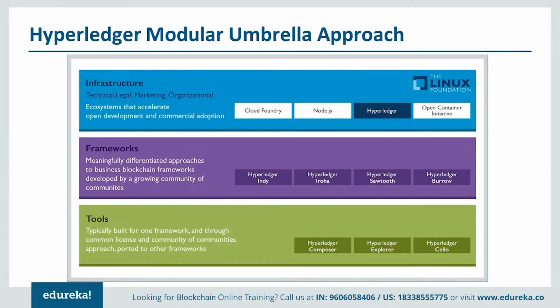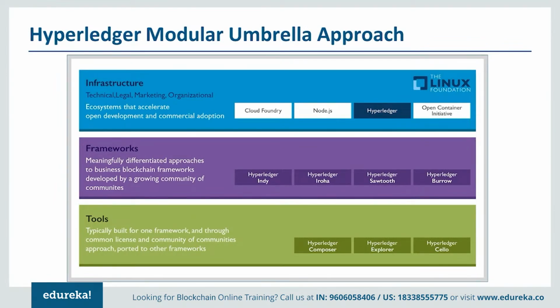And then Hyperledger Burrow, again, this is something which is, like the rest of your Hyperledger implementations, just kind of for study purpose or maybe for testing purpose or for research purpose. The most common ones which are used are Hyperledger Fabric, Hyperledger Sawtooth, Hyperledger Indy, and in some cases Hyperledger Iroha.